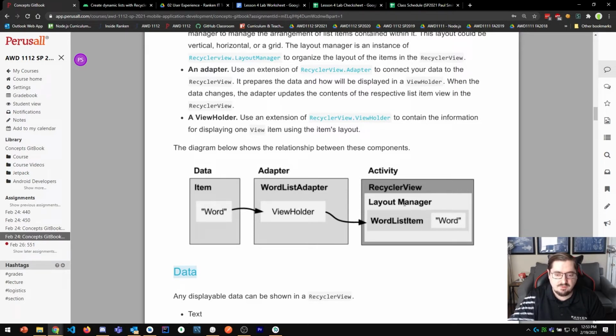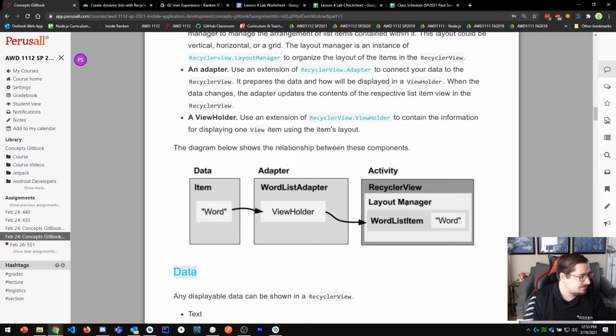And then that finally gets shown in the RecyclerView, which uses the layout manager to show the individual items. So there are a lot of components to that, and that's part of why we're going to be writing a lot of code today, because there are all of those different components.